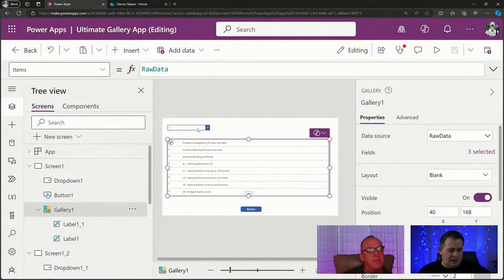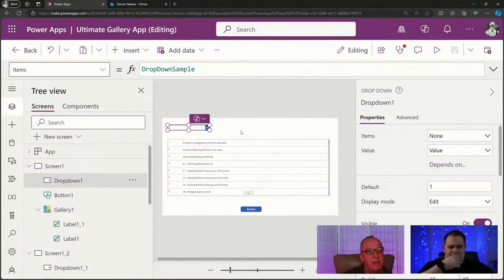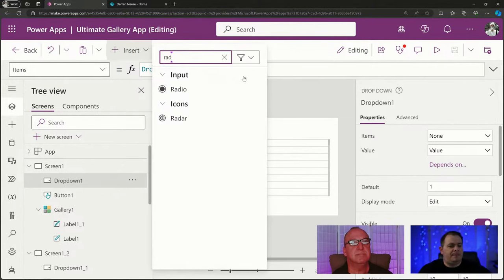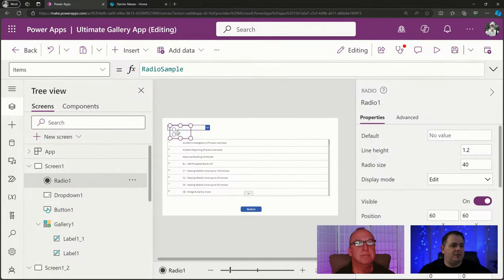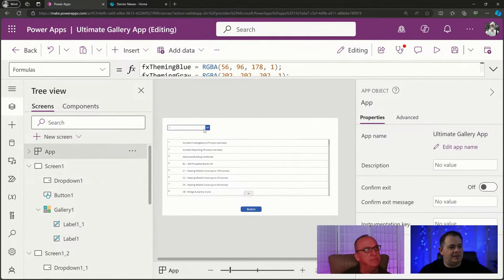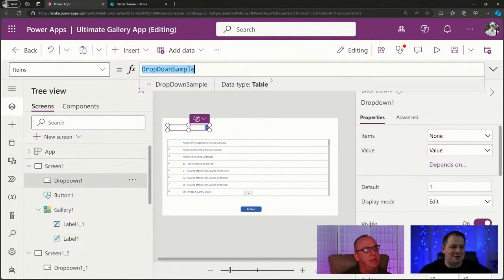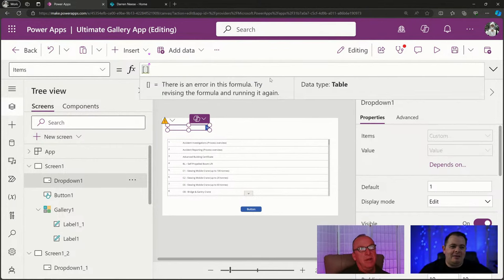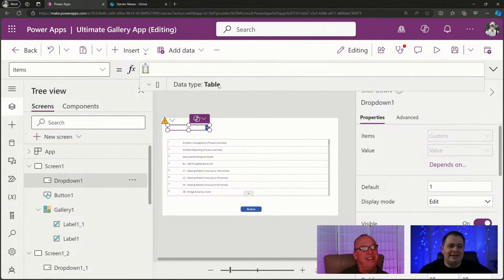This is great stuff. I learned this, I don't know where I saw this. I think it might have been a radio button. Look at this. Nope, it's just radio sample. I don't know where I saw this, but I'll share it with you. You could create an array with square brackets, okay? And it's telling me it's going to be a table value. So you know how curly braces denote a record? Square brackets denote a table.